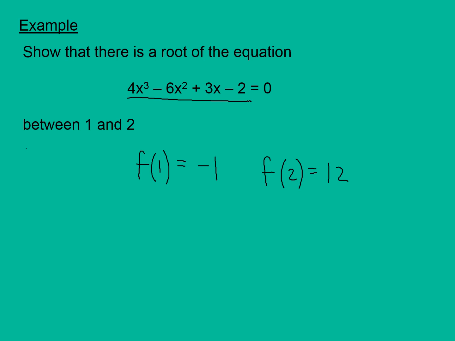Therefore, the results of the intermediate value theorem, and we can abbreviate intermediate value theorem, IVT. The intermediate value theorem states that since we're working with a continuous function, and I showed that f of 1 is a negative number, f of 2 is a positive number, so at 1 here we had a negative value, at 2 we had a positive value, so it must cross the x-axis between 1 and 2. So there has to be a root of this function between 1 and 2.